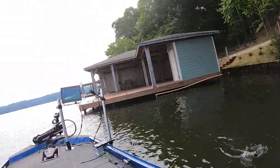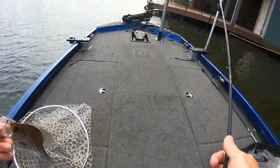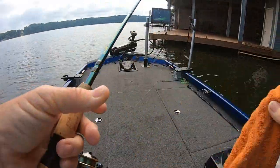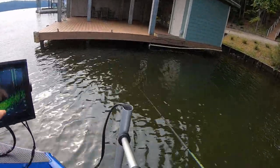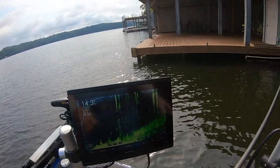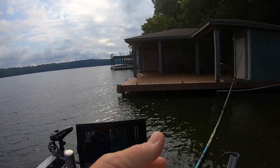Alright, it's a few here — not many like it usually is. The few that are here, a couple on the front are way back under there. Like I said, this cricket is not a great skipping bait. It'll be better if they're at the front of the dock — you can get it back about six to eight feet, that's about all. He's about ten inches. It's a good bait when they're chasing bugs on the water because it's a creature bait. There's some brush right there, and a couple way back here at 35-40 feet — I can't get to them.